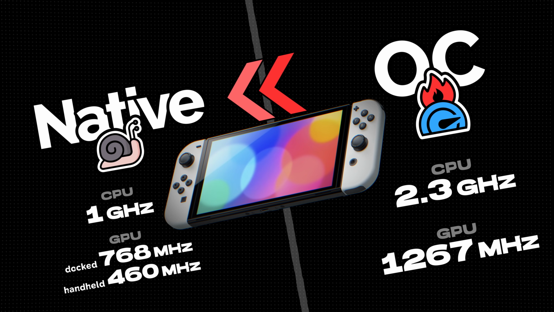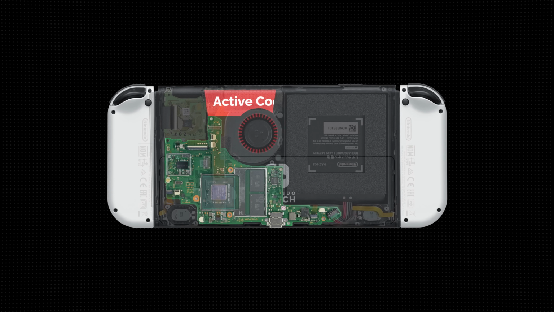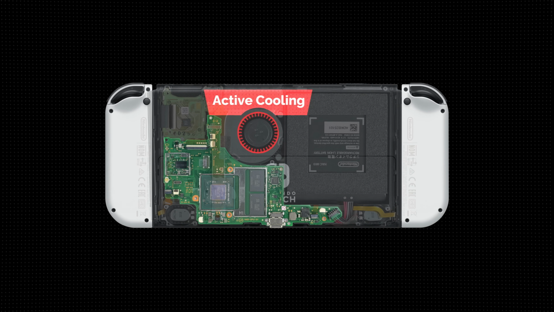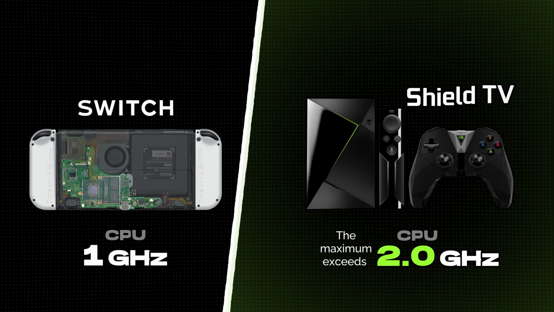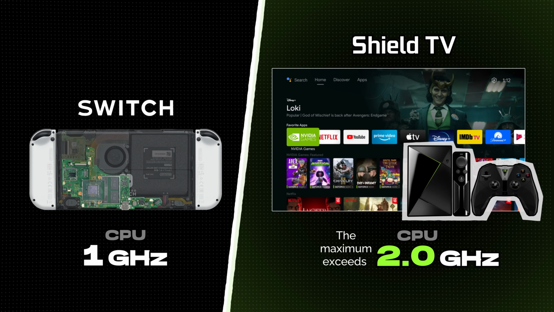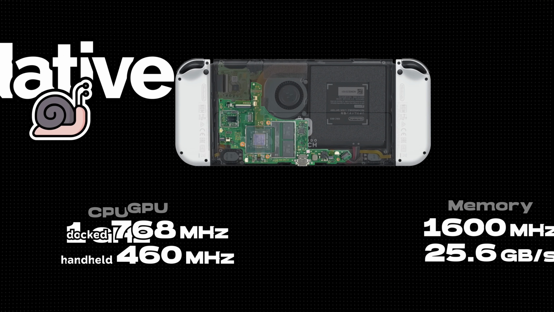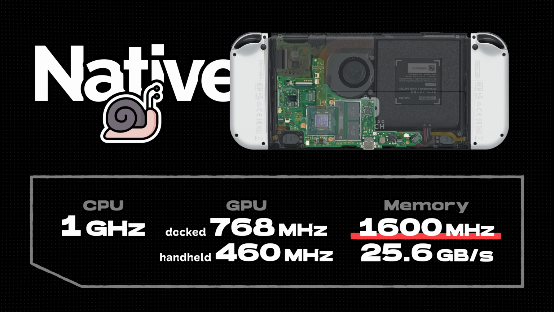So clearly we're quite aggressive here, but no need to be worried, because first, Switch has active cooling, and second, we're not actually overclocking this thing, but rather bringing it back to its original form. Because it seems like the exact same chip in the Shield TV also operates way more aggressively than the Switch spec. So I think it's just Nintendo being too conservative. But our OC journey is not stopping here. We can also overclock the RAM. The default 1600 MHz RAM only provides about 26 gigs per second of bandwidth.